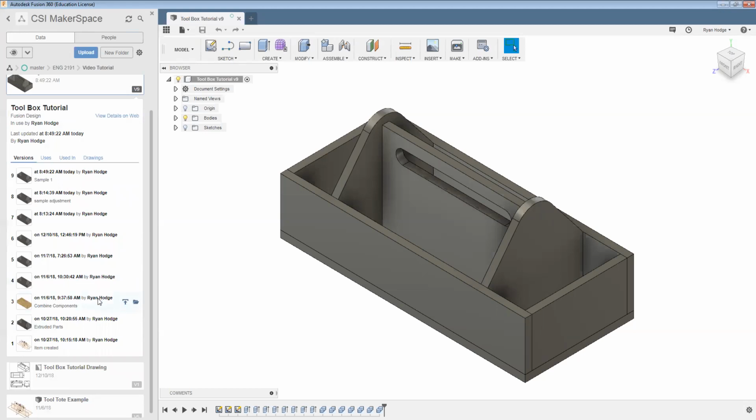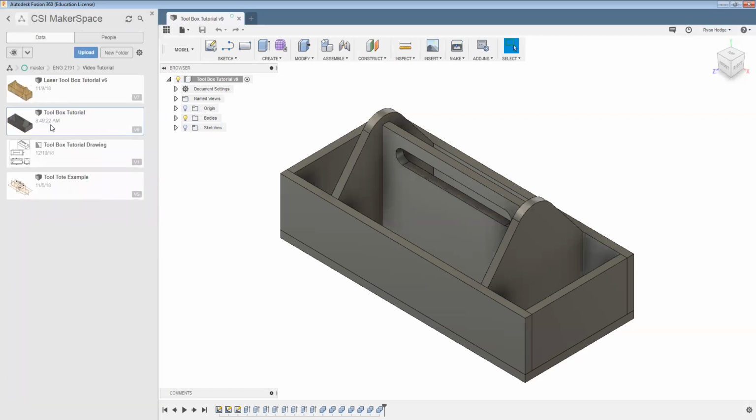I can also see that I was the one that saved it. Now, if this file is shared with multiple users, it will say who saved it, when and where, and that can be very useful for going back and kind of reworking a design. You can also take a previously saved version and promote it to the front. Now, when I do this, it will override version 3 and it'll make it version 10, the latest version. So I'll close this out.